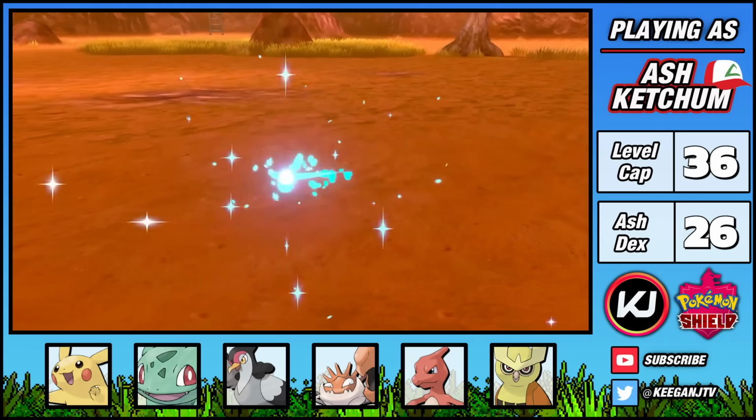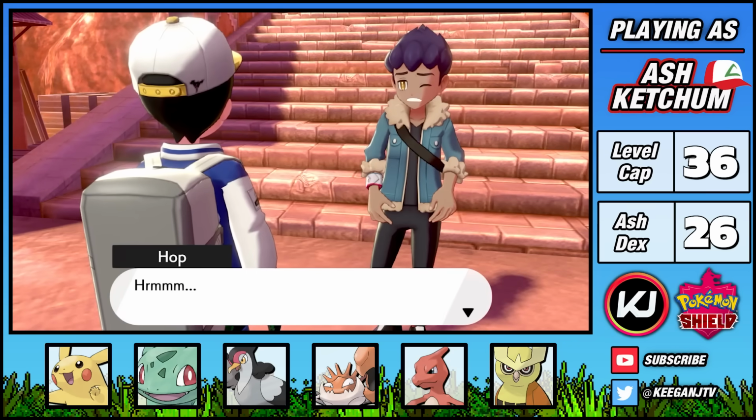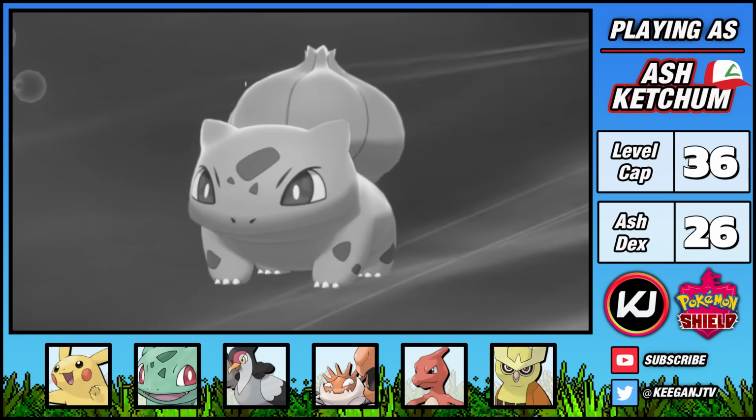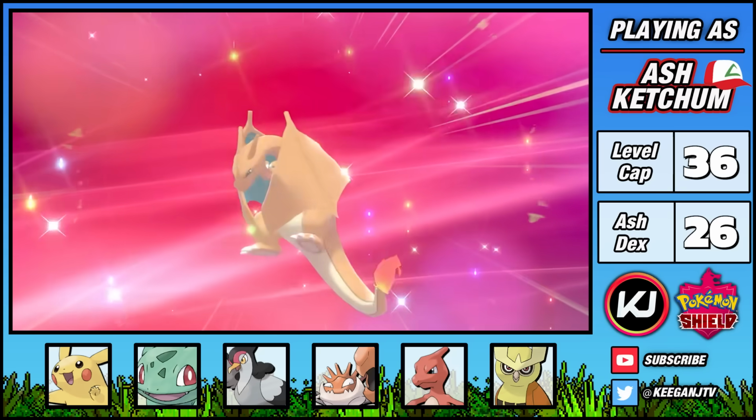Taking it down with a single Extrasensory. We slapped Hop around pretty badly, and his reaction was interesting. Now it was time to take on the next gym leader, and while leveling up our team, we evolved, no, not you, you'll be Bulbasaur forever. No, instead we evolved Charmeleon into Game Freak's favorite son, Charizard.